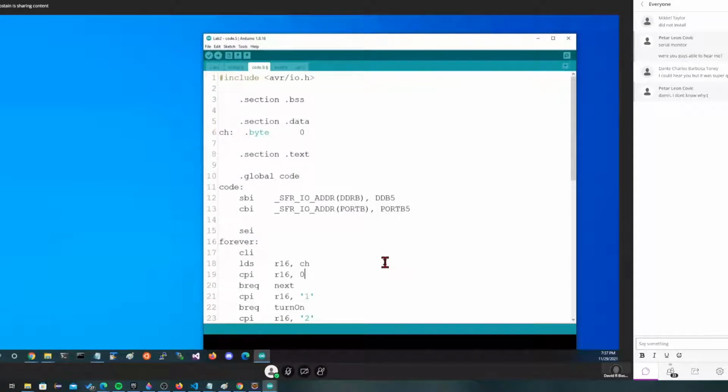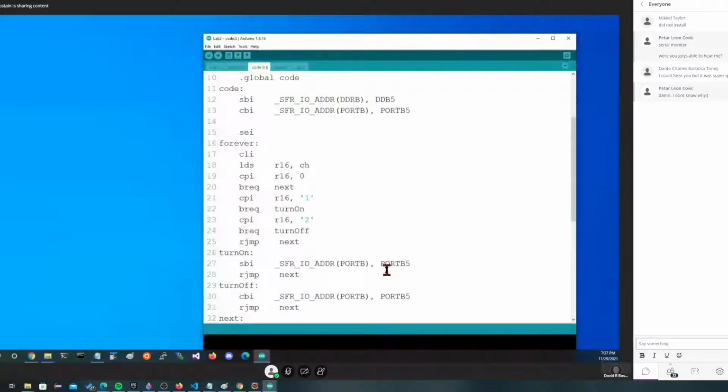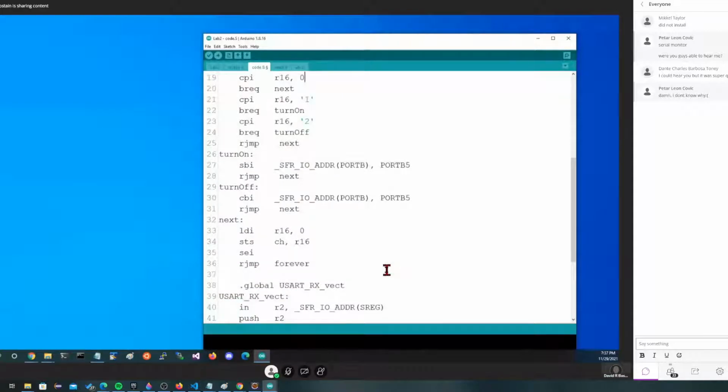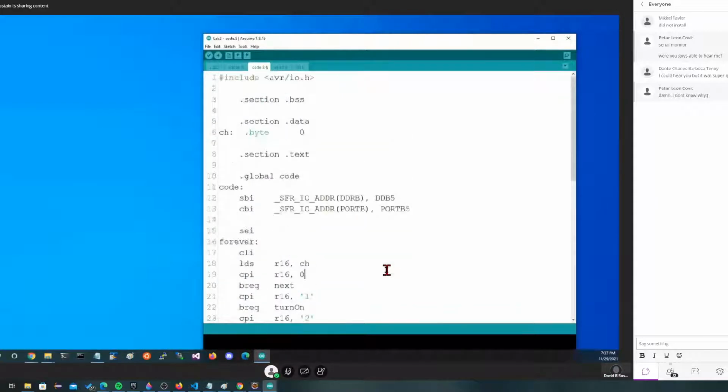And then right above that with the forever, it says turn R16. And I'm going to go out on a limb and say that 1 will turn it on. And if it gets a 2, it turns it off. Okay. I'm not hearing anything bad that you're saying there. That all sounds like reasonable stuff. Let's look at the code, all of us together now, and see if we can work our way through.